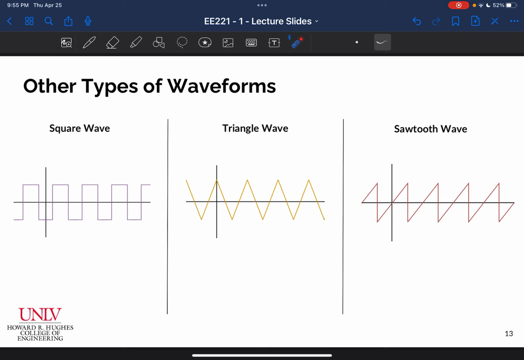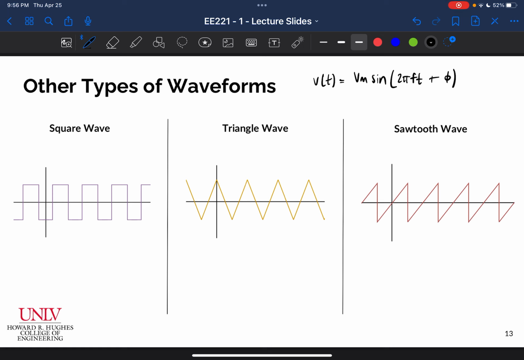But the reason why we study sine waves almost exclusively in a class like this and in other classes is because they have a very special property when we put them into circuits. Well, it's not very special, but it's unique to the sine wave outside of these other functions. First of all, they're pretty easy to define, right? When we wrote the sine function v of t, we can define it by its amplitude, its frequency, and its phase.